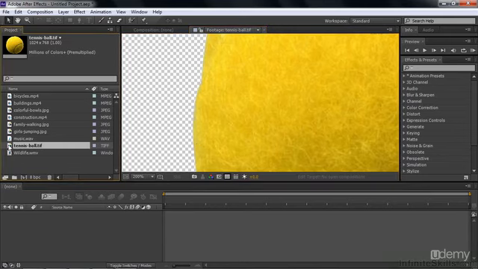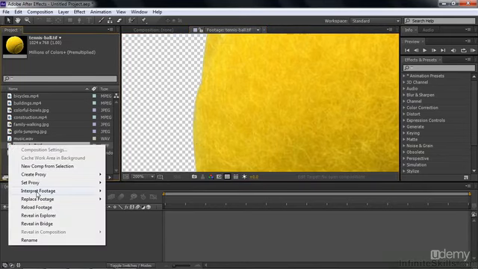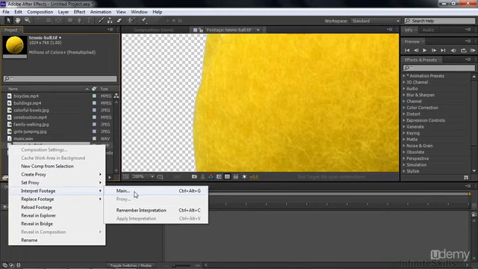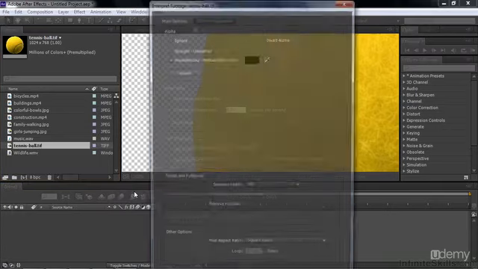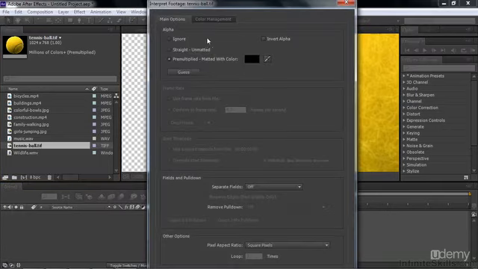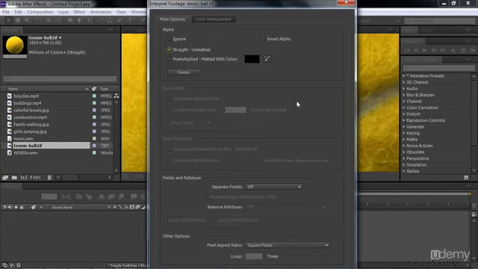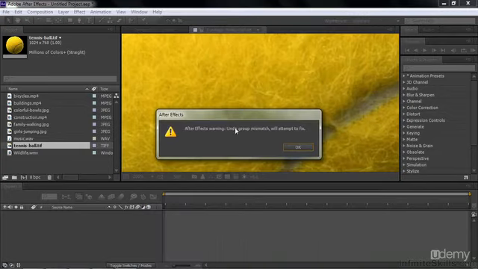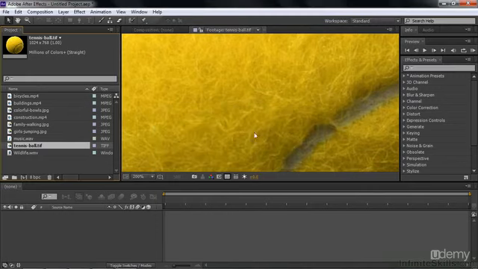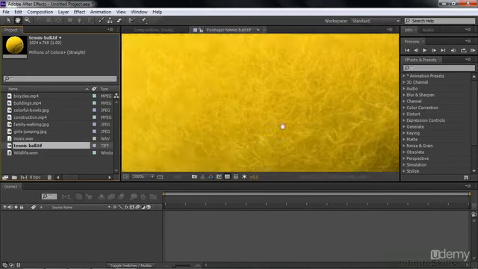I'm going to right click on this like that and say Interpret Footage, Main. When I do this, I have some options. One of them is to change the alpha from pre-multiplied to straight. So I'll do that one instead. And I'll say OK by pressing the Enter key. All right. Having that same message again, so we're doing something that might change things. I'll click OK. Take my hand tool and drag over here and take a look at the edge again.